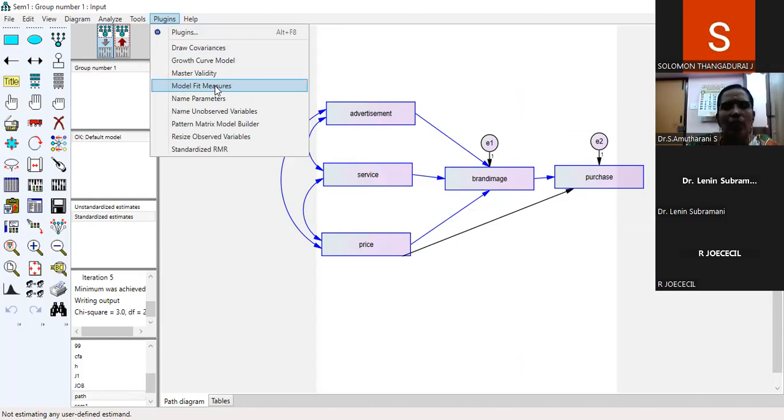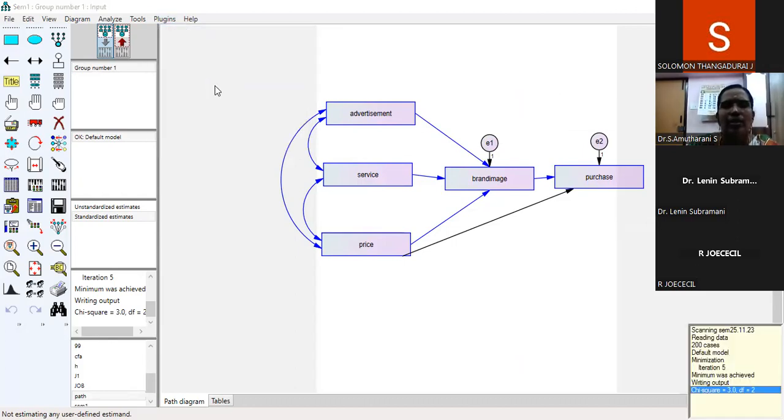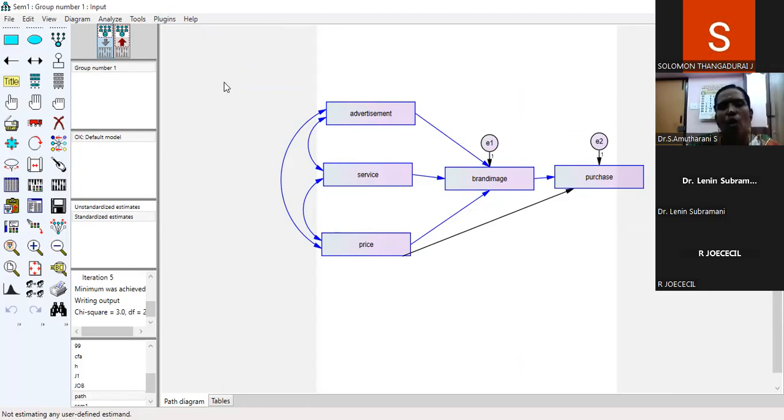I'm going to click model fit measures. So I can get the model fit test by clicking this one. But in your AMOS file, you won't get it because I have added these features into my plugin.